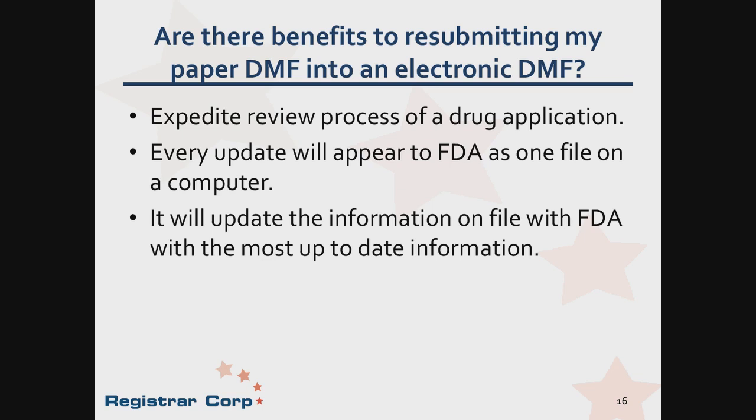Now, imagine being that FDA reviewer who has just received the DMF that has been submitted in multiple amendments and annual reports through the years. Trying to navigate among all that paper is not only tedious and cumbersome, but also time-consuming. Now, imagine after May 5th, you have started to submit amendments and annual reports in eCTD. Now, FDA not only has a large amount of paper to review, but also has to cross-reference with the information submitted in eCTD. It just got even more complicated for the FDA reviewer. The process for the NDA to be approved is prolonged.